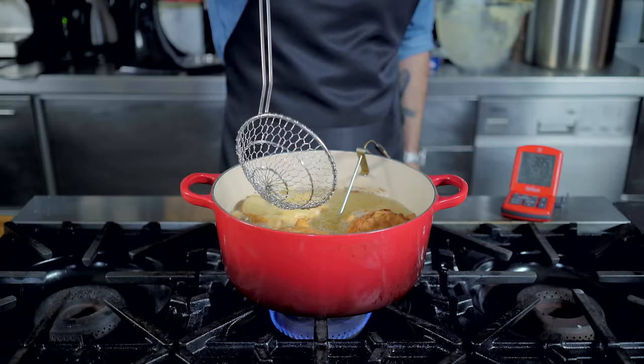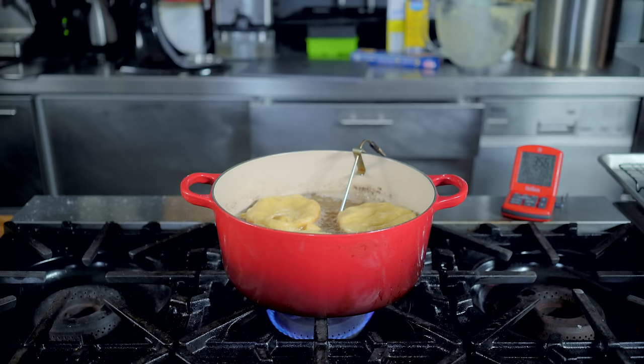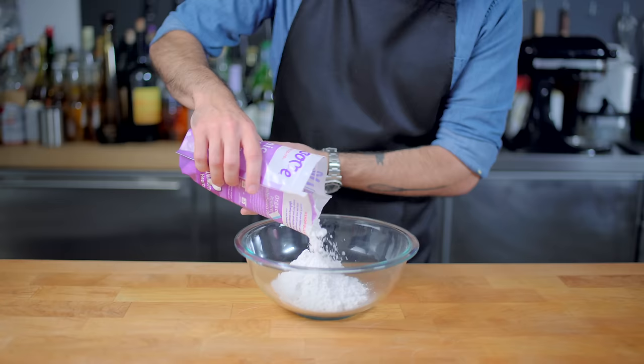We're going to flip them once, let them cook for another 90 seconds, and then once they're golden brown and crisp all over, we're going to evacuate them onto a wire rack in a rimmed baking sheet so they can drip dry. Rinse and repeat with the remaining fritters until everybody's cooked, and then finally it's time to talk about the star of the show, the glaze.